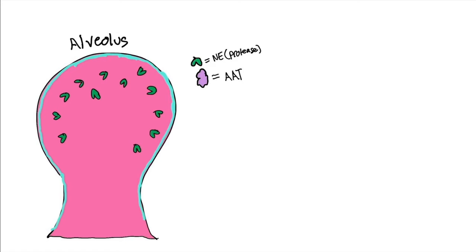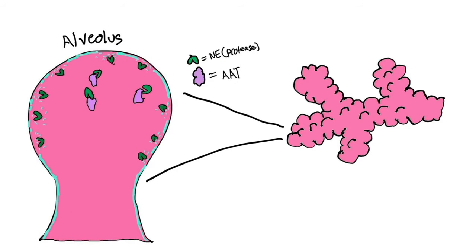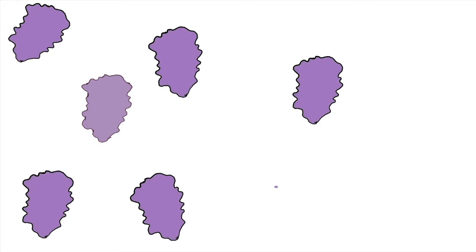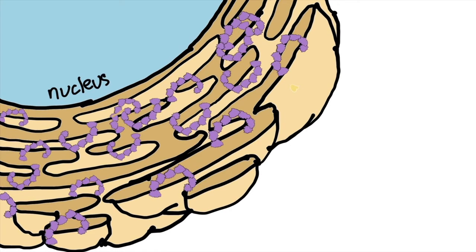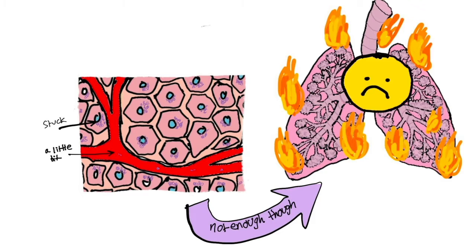Inadequate levels create an imbalance between proteases and inhibitors, leading to degradation of lung tissue, causing emphysema and chronic obstructive pulmonary disease. The deficiency doesn't result from AAT not being made, but rather is due to a tendency of Z-type AAT to polymerize with other molecules, accumulating in the rough endoplasmic reticulum of cells. This accumulation prevents most AAT from being secreted into the blood, leading to the aforementioned lung problems.